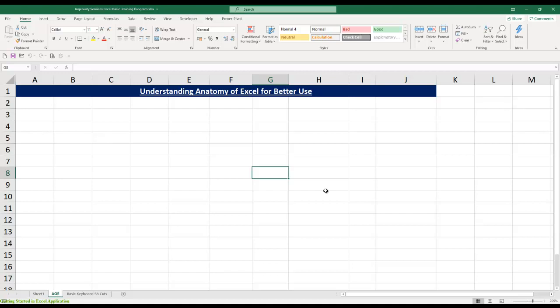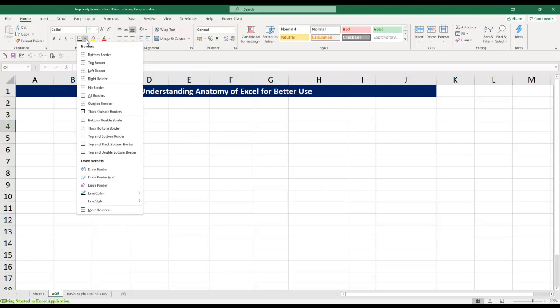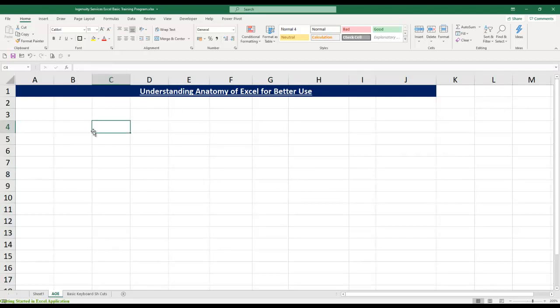So this is built basically of small cells. I'm going to just use a thick outer border to differentiate the box, and this is what we call a cell. This cell goes either in a standing mode or a sleeping mode. I call it horizontal or vertical.